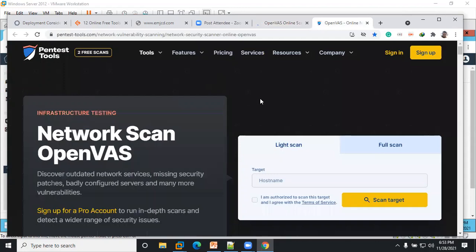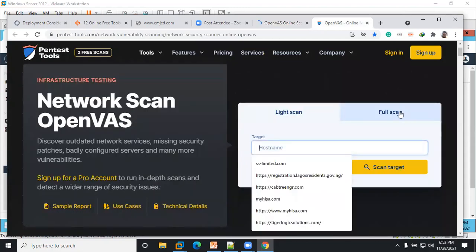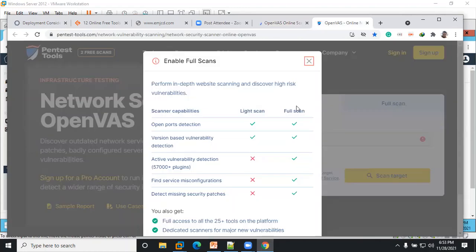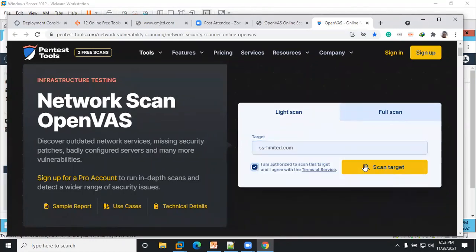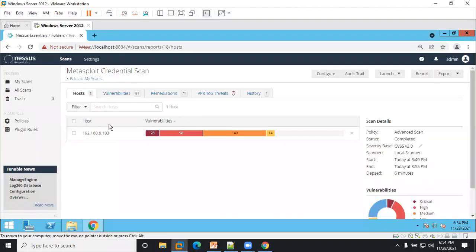Yeah, I think that's it. Okay, so you can use it to conduct a light scan, but it's just going to give you limited information. That's the difference between this and the one you are going to deploy on your network, right? This will give you very little information compared to the one you deploy in the lab, like the one I'm showing you guys now.